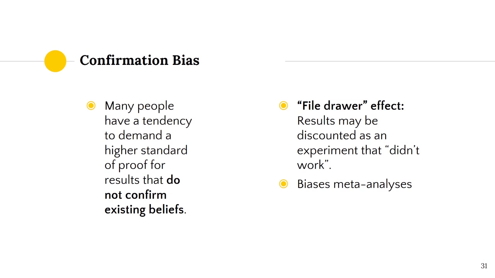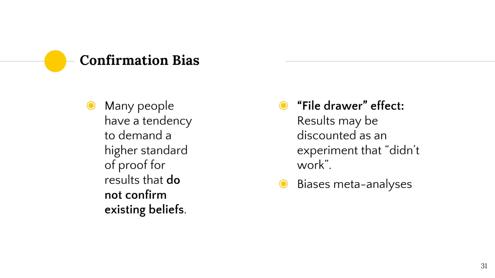Generally, as scientists, we try to publish and publicize studies that show a significant effect, that prolac significantly increased or significantly decreased milk production. But if it does nothing, if there's no true treatment effect, we just put that away. We don't really publicize that. And this can introduce confirmation bias in science when we do meta-analyses.